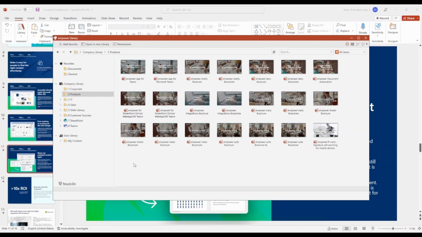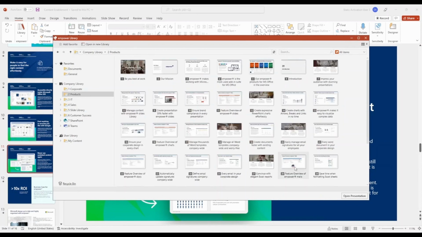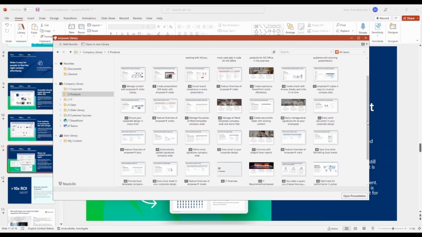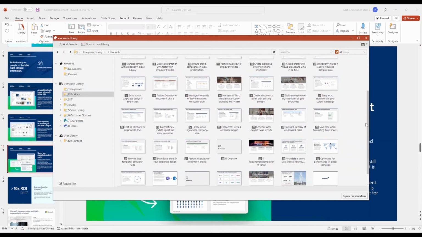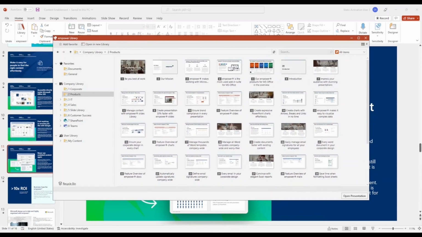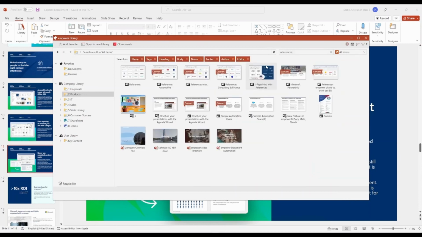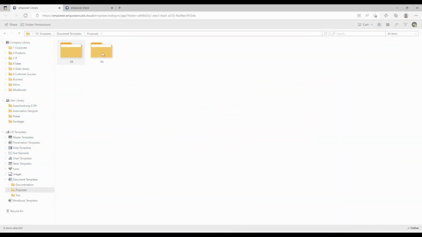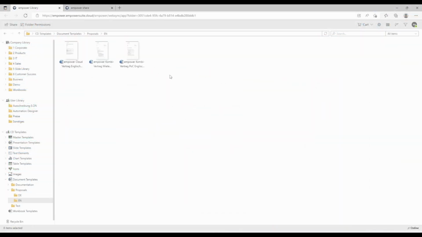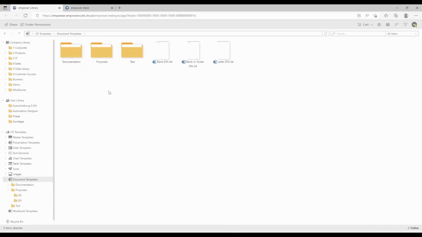However, it should directly store the building blocks that users repeatedly use to create new documents. For example, in PowerPoint, this could include templates for price slides, reference slides, business cases, generic product presentations, and other company-specific content. In Word, it could be letter templates, contract templates, proposal templates, manuals, or technical documents.